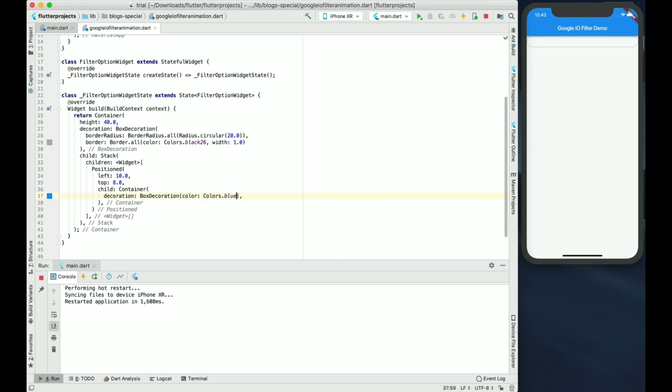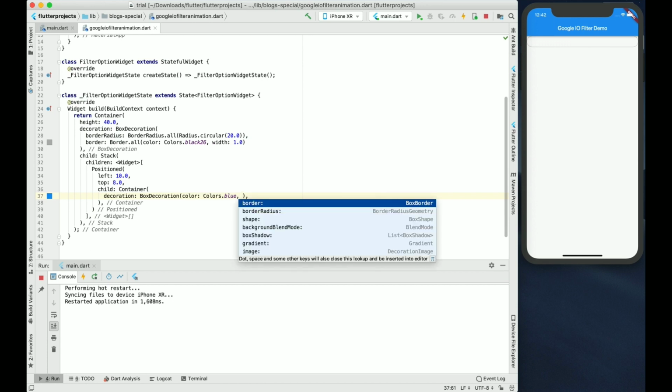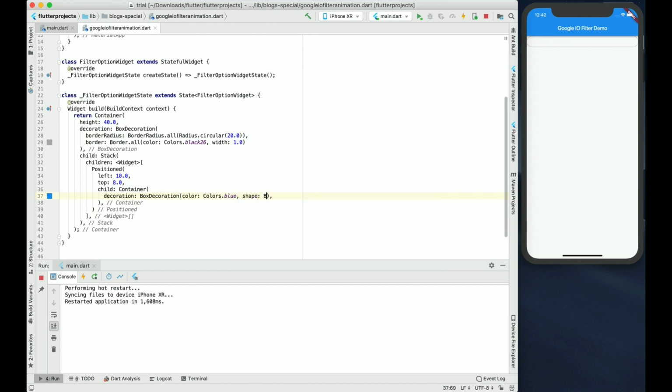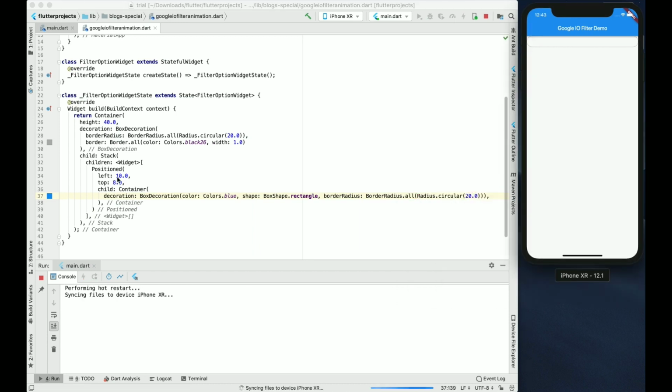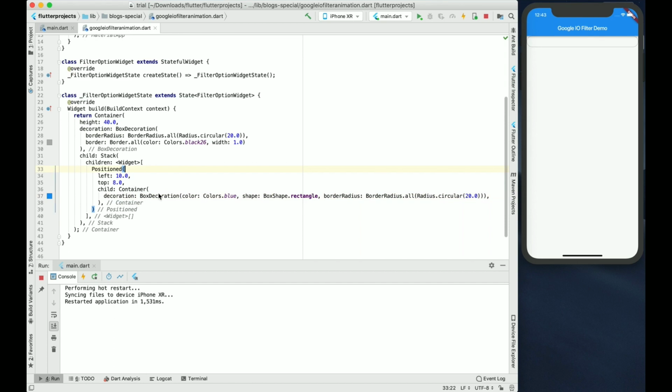Okay, shape will be rectangle, and there will be a border radius of 20. So now let's see. Okay, we have not got anything.